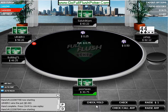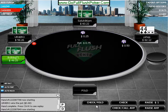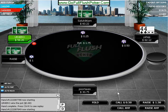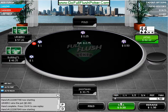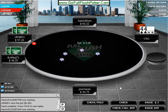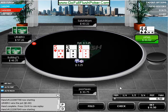So that's huge. Okay, so here we are with pair 4s. This will be the last hand that I actually play in this video, because I think I may be pushing the limit as far as time, and I'll just divide this and start another one, so that way I can continue on showing. Now, this hand's very interesting. The way I see this is, I've got to test and see if anybody even has any of this.